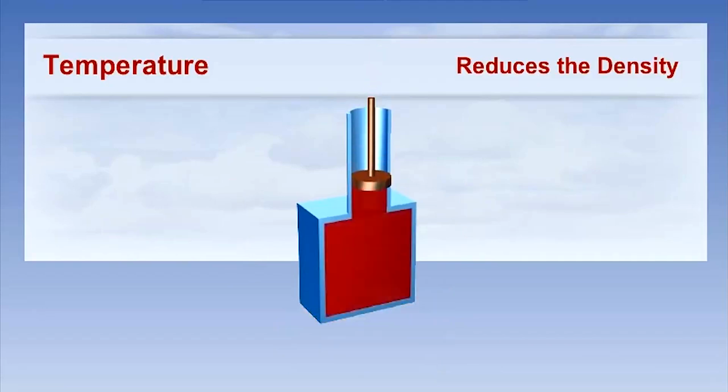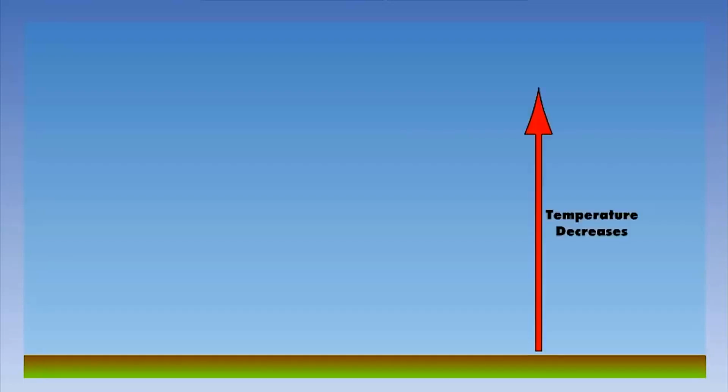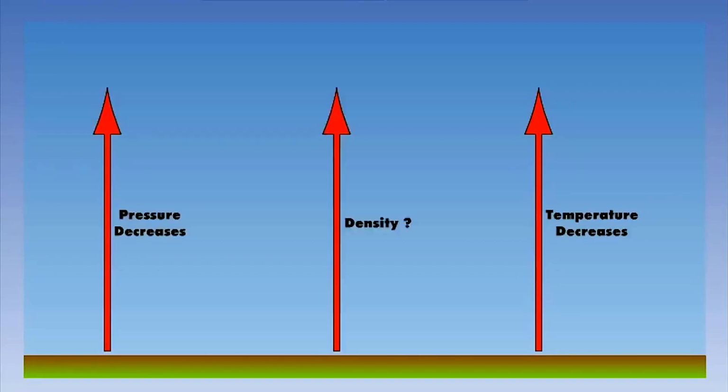The other main variable we mentioned that controls density is temperature. Looking at the diagram, we can see that as we heat a parcel of air, the particles get excited and cause the parcel to expand. This reduces the density. The mass is staying the same, but the volume of air is increasing. Conversely, if we cool the parcel down, it will shrink, and the density will increase. Again, the mass is remaining the same, but we are reducing the volume. We can therefore say that density is inversely proportional to temperature.